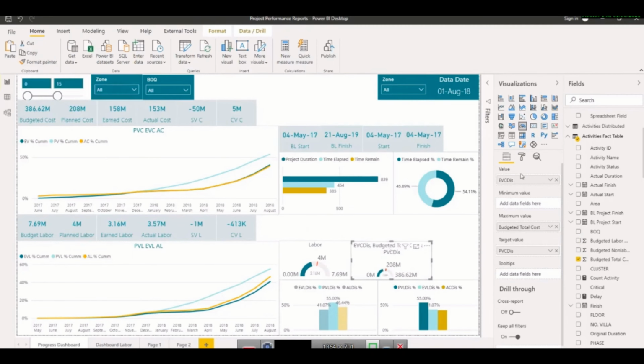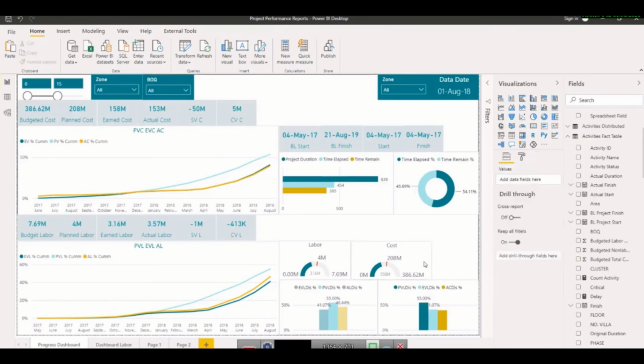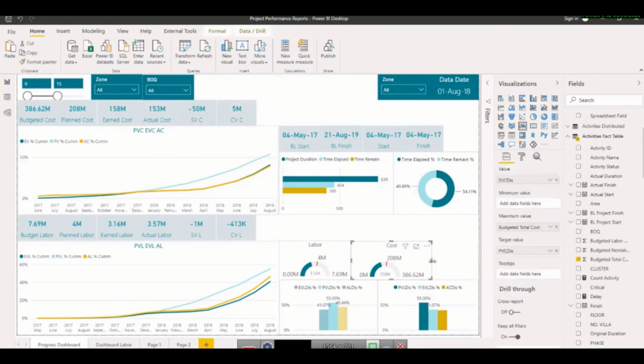Similar, and now I need to change the title for that into cost, and rest of the things are same. So here you can utilize this space as well if you want to put anything, but in our case just forget that.